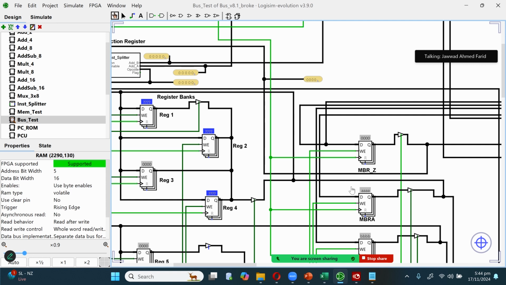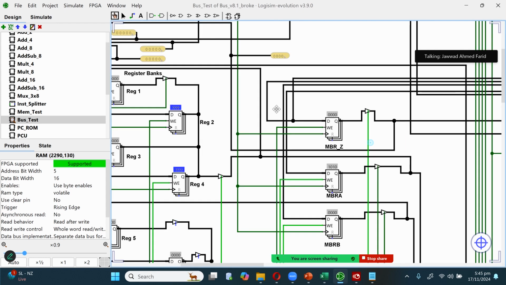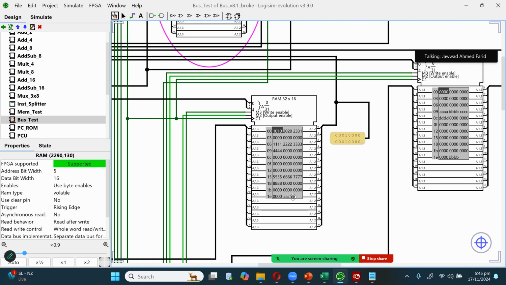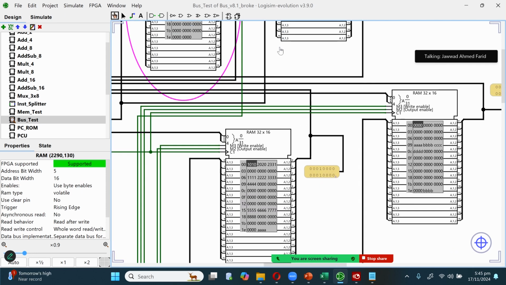So we have the values A and B, right? But we don't have values here. So यहाँ पे क्या हो रहा है? अच्छा, अब अगर आप इसको चलने दें, and then go back here. So has there been a change in the status of RAM A or RAM B? No. Has there been a change in the status of the RAM here?